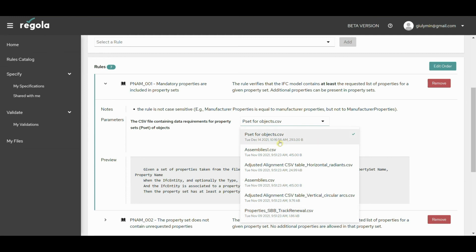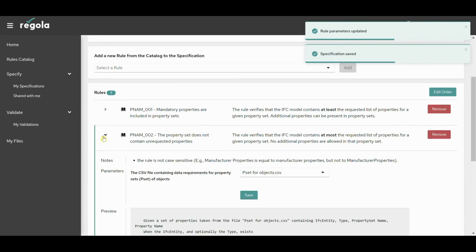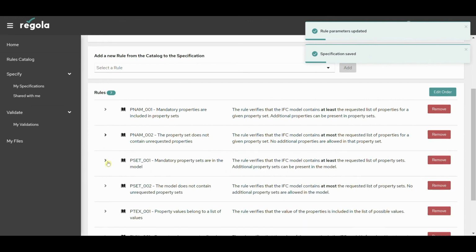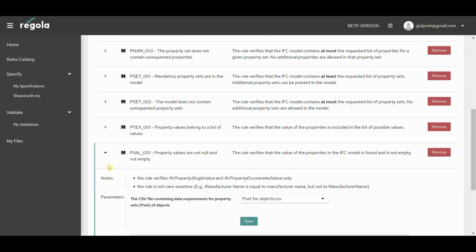As you can see, I have already selected the CSV file property set for objects that contains, of course, the property set for door also. I will just check that all the rules have the correct CSV associated. And after I'm done with this task, I can save my specification.